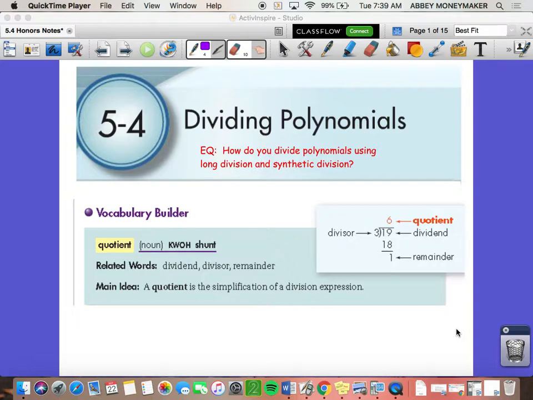So we're going to start off with some vocabulary here. Going to take you back to like 4th grade when you did long division. And just to use some vocabulary that you've learned before, we're going to take a look at this diagram right here. When you are dividing, there are 4 major components that you need to know. The number that you are dividing is called your dividend, right? The number that you're dividing it by is called your divisor. And what you end up with is your quotient, and what's left over is called your remainder.